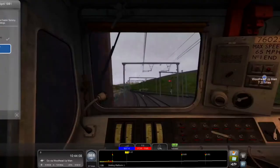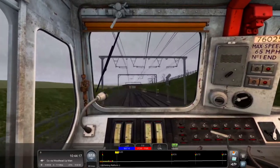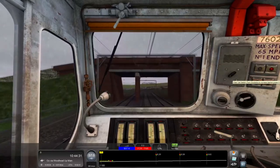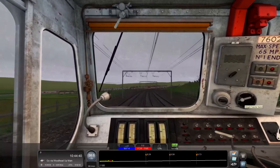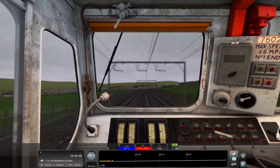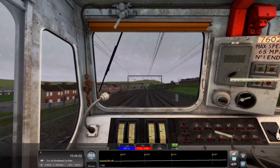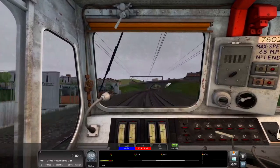So we're going via Woodhead up Main. And we've got another steep gradient to climb. Now, I probably could maintain speed by checking this power setup, but I don't want to. I'm not sure if that rate weight transfer switch would help us here. No. I don't want to mess about too much with this stuff because I'm not too sure. I don't want to just absolutely tank our speed. Now that we've got moving, I kind of want to try and maintain it if possible.